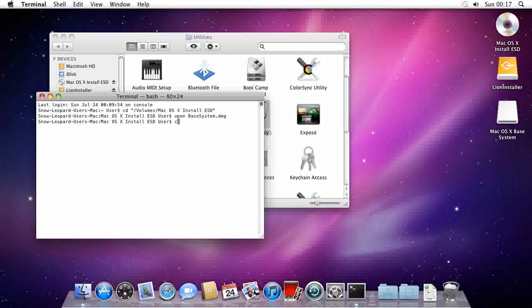And you now want to type in cp /Volumes/Mac OS X Install ESD/kernelcache and then space, /Volumes/Lion Installer/kernelcache.